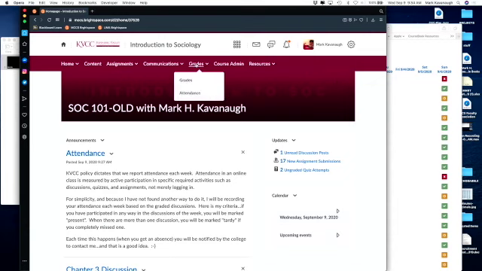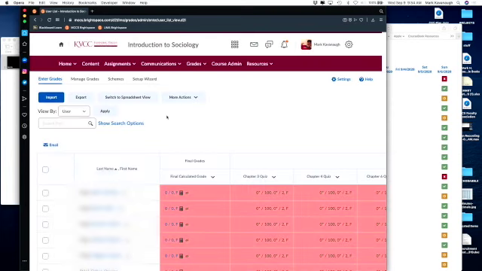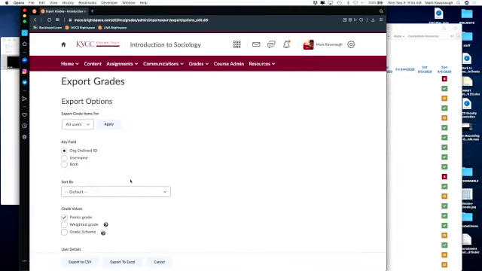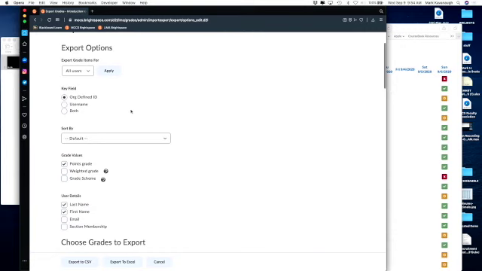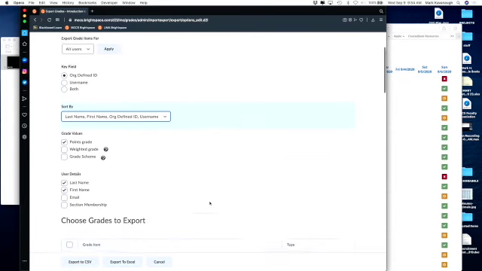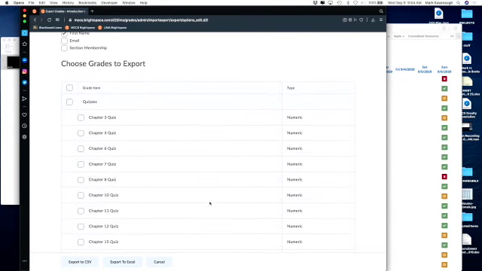I go to grades. And in grades, I go to export. Leave all these things the same, except I sort by last name. When I come down to here, I can choose what grades to export.